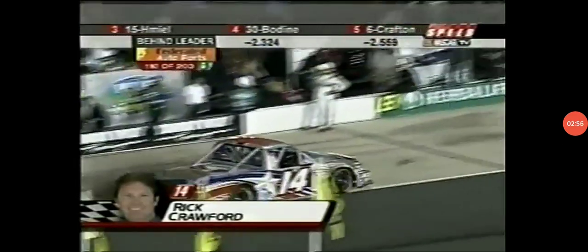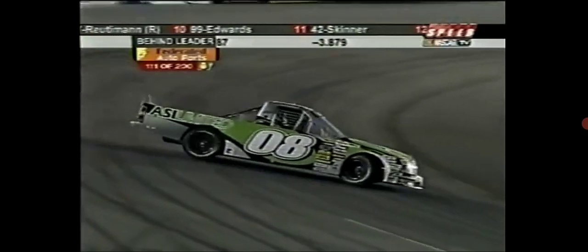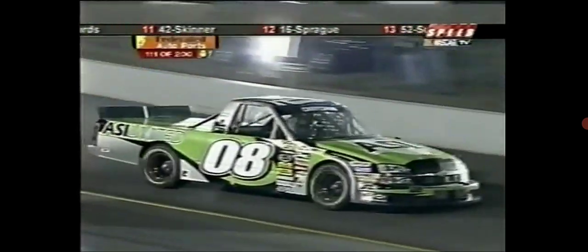Second provisional ever of his career in the NASCAR Craftsman Truck Series, and the problems continue as he comes down pit road. Looks like he must think he's got a flat tire. Ooh, got a crash over in turn 2. That's the only way to Butch Miller. He's been running so well, Phil. He was up into the top 15 earlier.